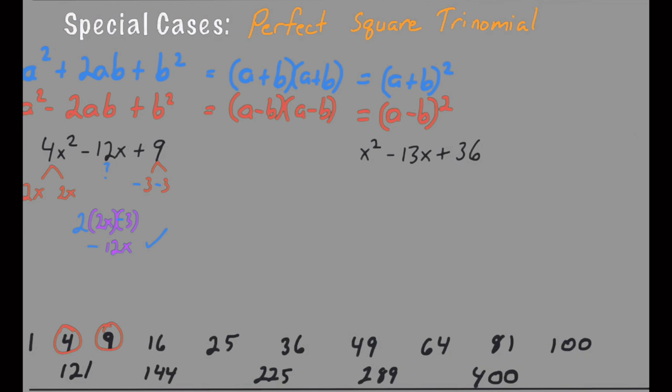And we look here at this next one, x squared minus 13x plus 36. Start checking. First term, x squared, x times x, we're good. C term, 36, that's a perfect square also. Check. We're good. So now I come in and I look at my third term. 2 times x times 6. That's only 12x. My center term in this one is negative 13x. This one is not a perfect square trinomial. So I cannot use the pattern on this one. I'll still have to do factoring if I want to solve this, but I can't use the pattern.